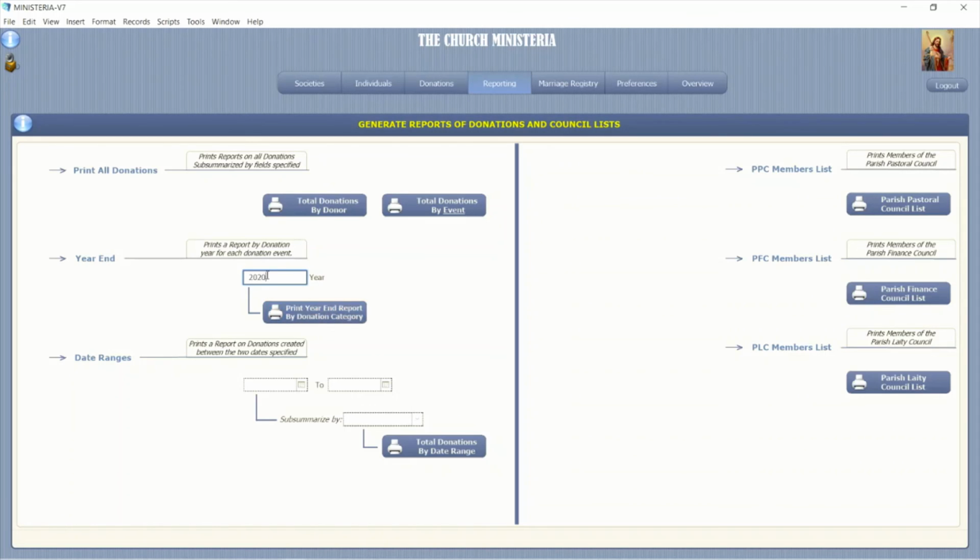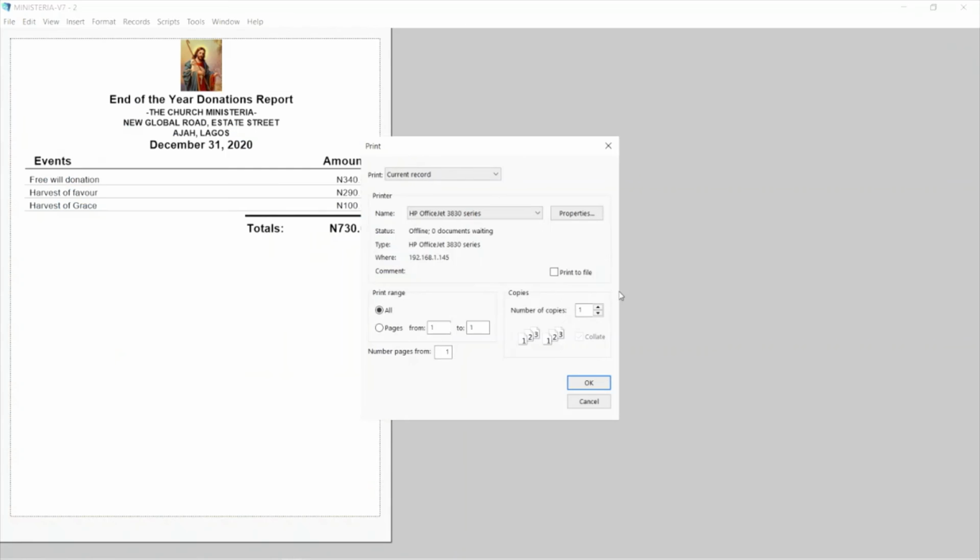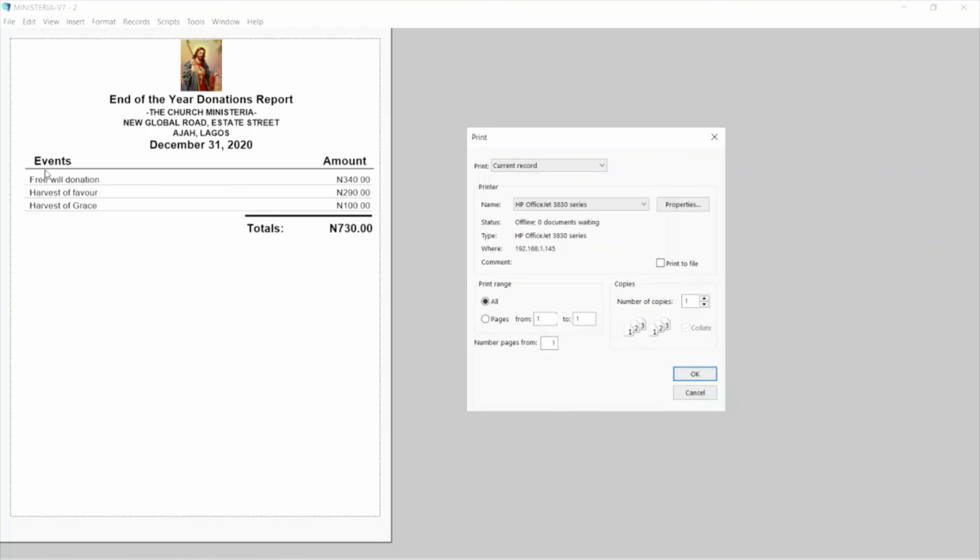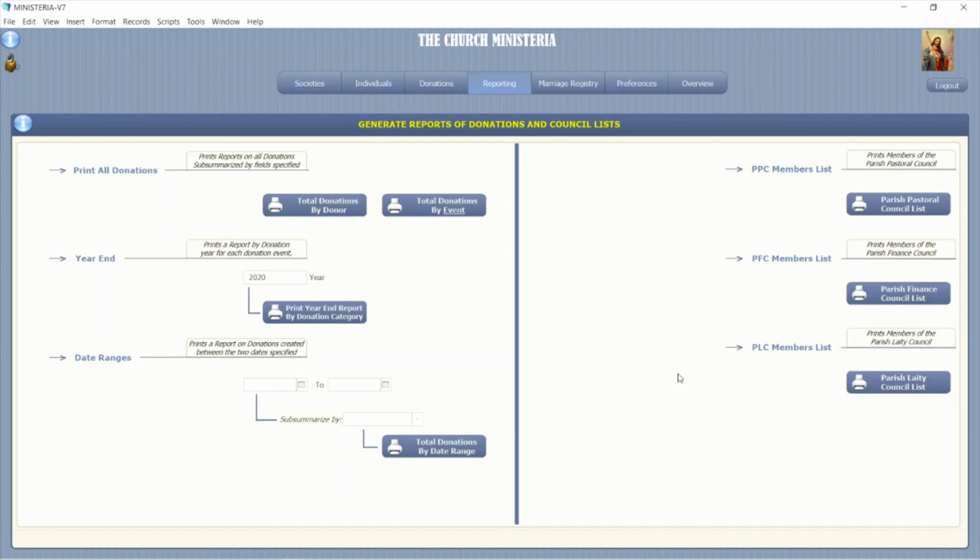We enter the year here, and the system generates the report based on the events and the total amount. Here you can now save the report as PDF or just print it out directly.